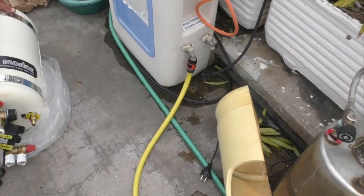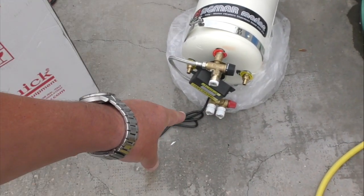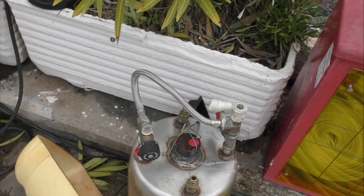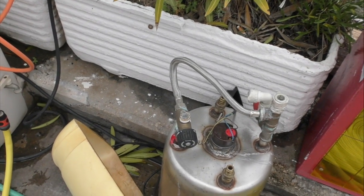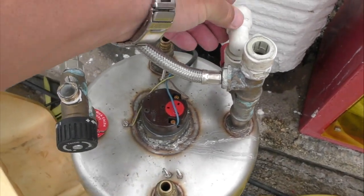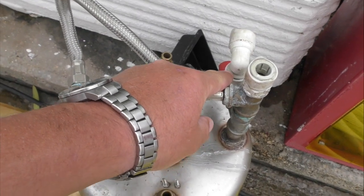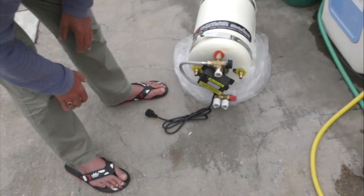One time so I can see, and both those bottom two outlets are straight. We've got one straight and one elbow. But that elbow is a press fitting, so actually they are identical. So you just take that elbow out and put that elbow on there, clean it up, and that's it.